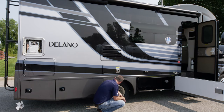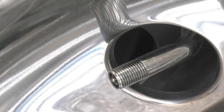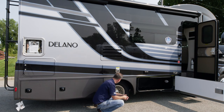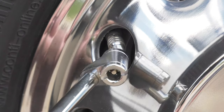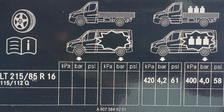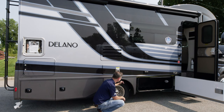Right down below, we have our tires. Keep in mind on this we do have an inner tire as well — so you have an inner and an outer tire — and we have a valve stem extender. This allows you quick and easy access to check your tire pressure. It's important that you maintain tire pressure using the two valves. These tires are going to have a lot more PSI than your car does. All that information is printed on labels. Make sure your tires are inflated properly, especially if you're towing — you'll get better tread wear, better mileage, smoother towing, and you can avoid a blowout. Check them before you hit the road when they're cool, not after you get to the campsite when they're hot.